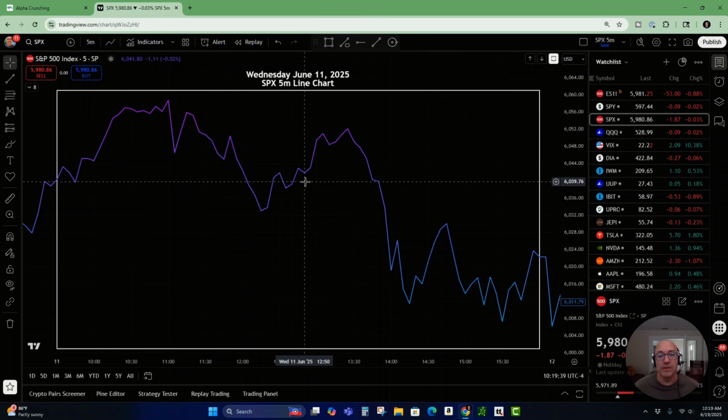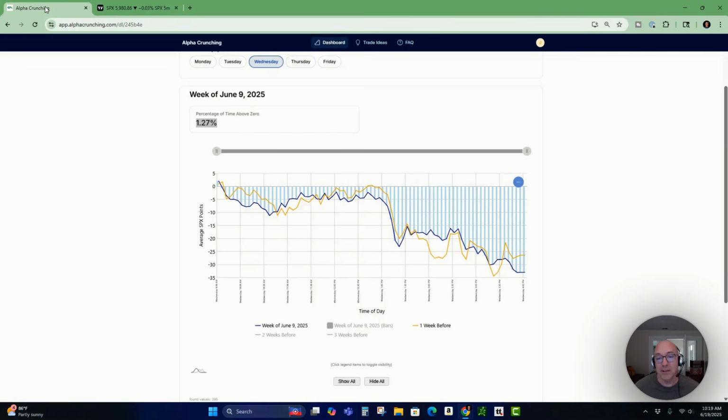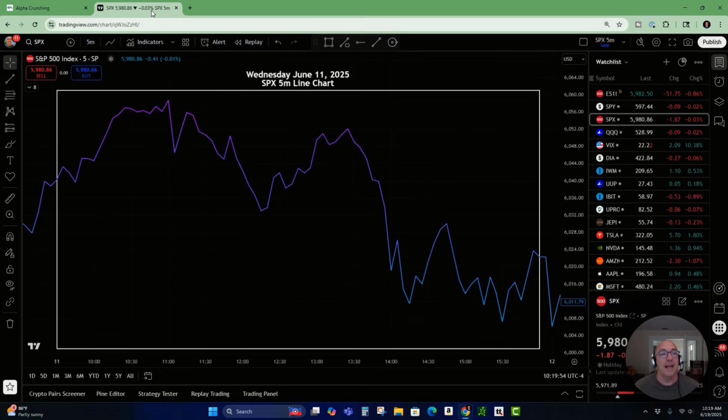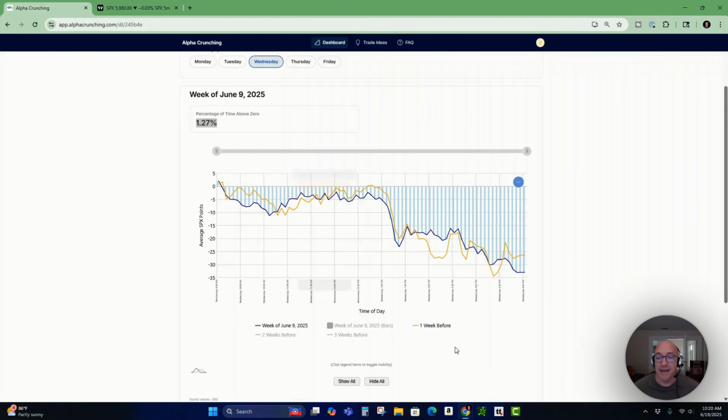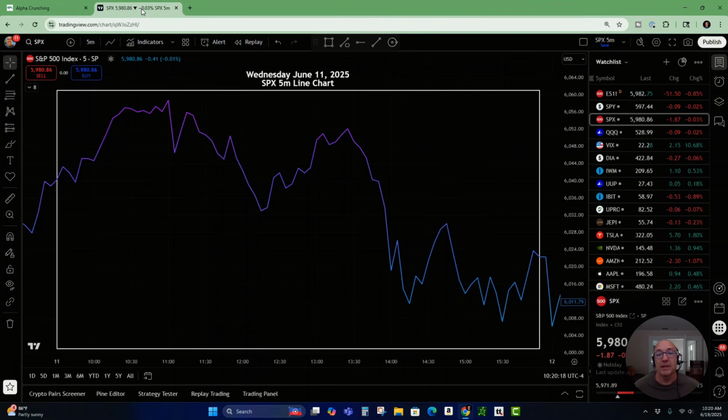So we're not looking for the forecast to be exactly right every 5-minute increment. We're looking for a general trend or general pattern for the day. And for this particular day, that trend was basically down. So we're looking for key resistance levels. I'm using a line chart just to compare the lines. Now the forecast does have an averaging mechanism, so a lot of times you will get more price movement within the actual day. But again, this is the average movement of the day. And for this day, it happened to be bearish, and we ended up with a relatively bearish day, although it was a little bit more volatile.